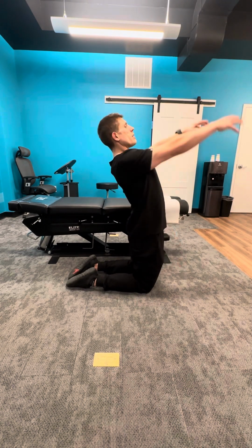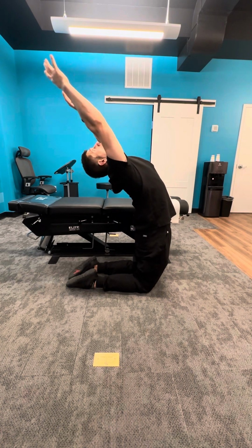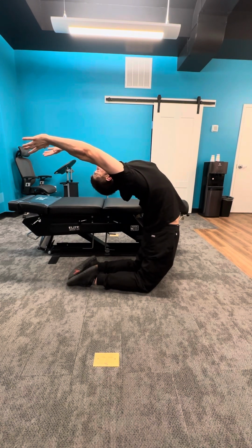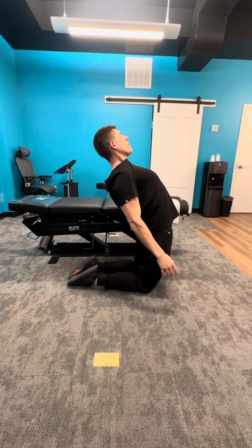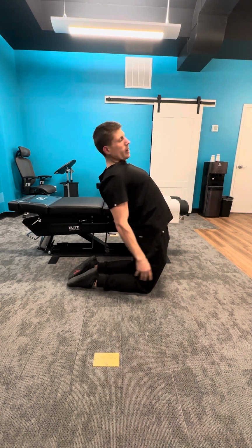it. Again, breath in. Drop the shoulders. Keep the hips where they're at. Try to lean back. Really feel the stretch. Breathe into the movement. You're gonna keep the stretch a lot longer than I'm showing you. I'm just showing you, okay?